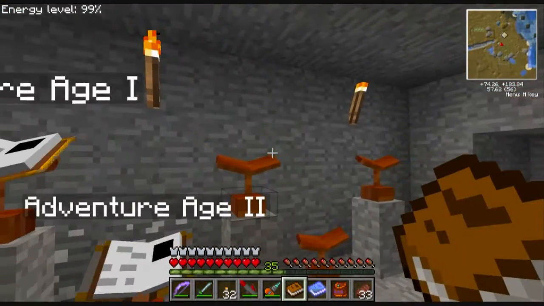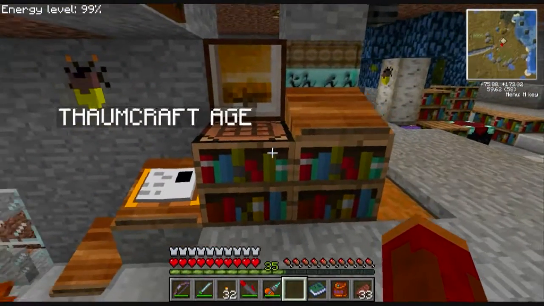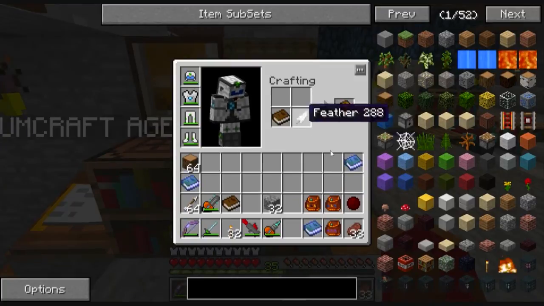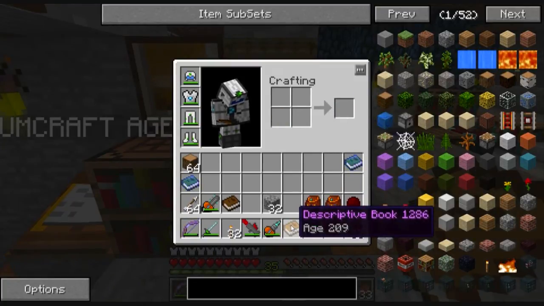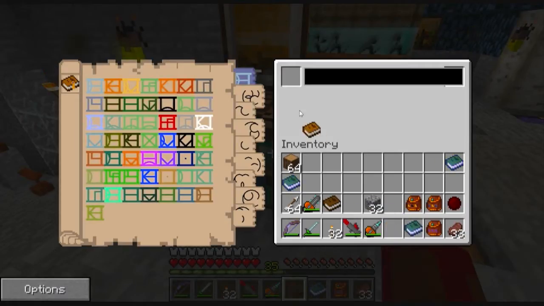I'll just keep this one over here. I want to make a slight change. It's pretty much all good how it was, except that, here's another descriptive book, this is 209, I didn't put caves in it. I realized if I want to get marble, I have to have caves. So we're gonna make this like before, just real quick.